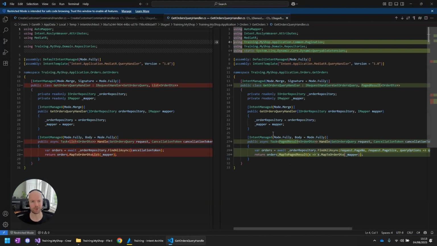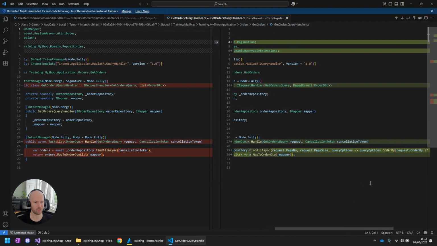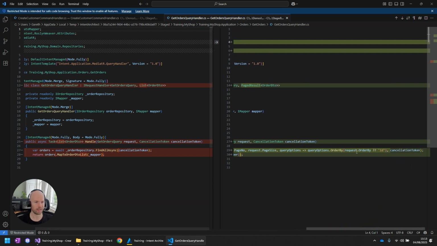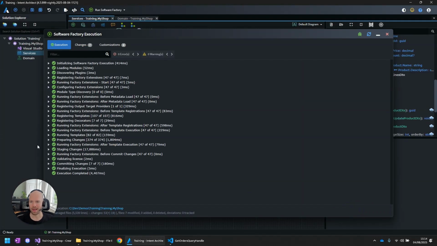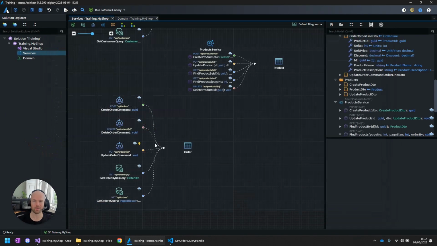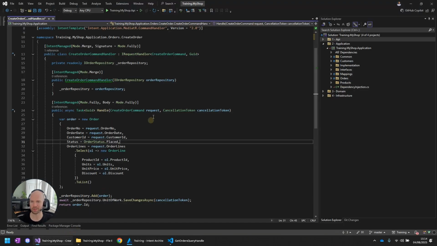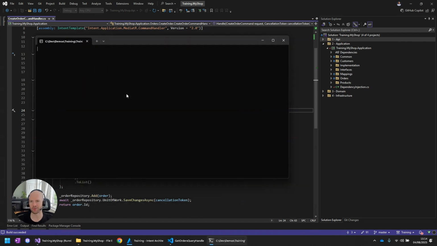We can take a look at how the handler is now shifting to a paginated view, right? With some options over there in terms of order by, which is going to apply the order by. This is using that dynamic link that I mentioned earlier. And we can go ahead and say apply changes. Now we can come back to the code base and run this from a code base perspective, and we will end up with our Swagger UI exposing all of these endpoints, right? So let's just let that launch up.